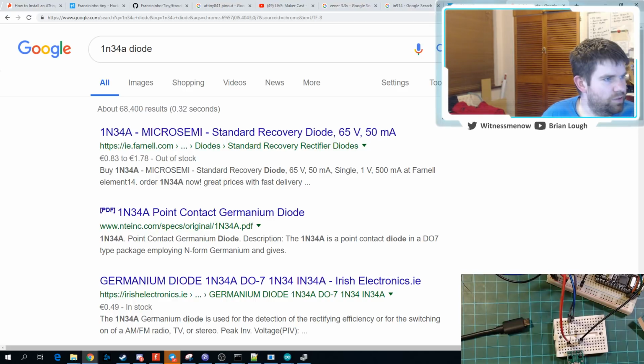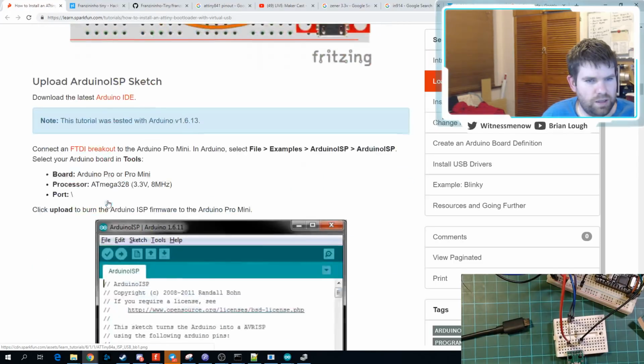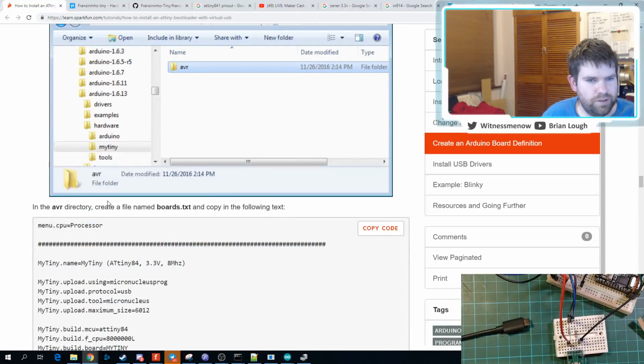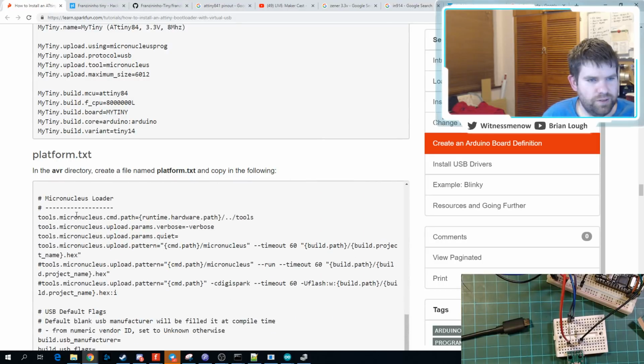I'm presuming these diodes are Zeners in the clamped voltage. You can get away with it totally. I personally use them for 3.3 volt, to protect inputs. Zener 3.3. So how come the SparkFun stuff doesn't need it? Because they're using a 3.3 volt device. I don't get that. They're even creating Arduino board definitions and everything. Interesting.